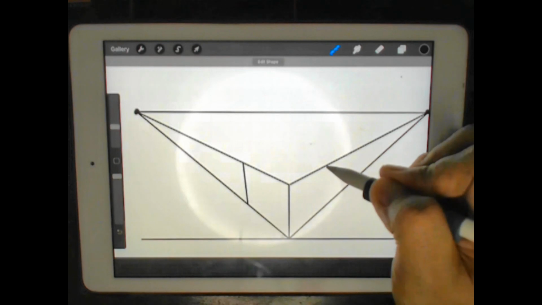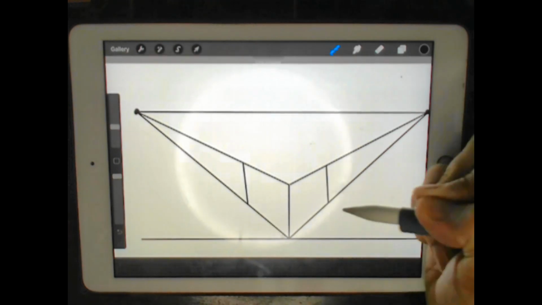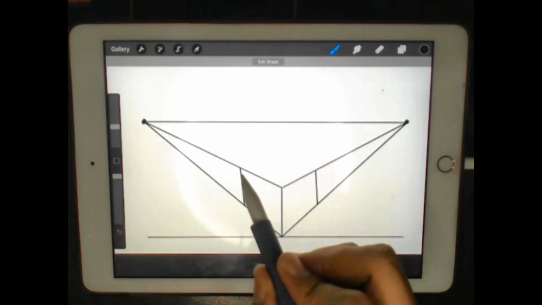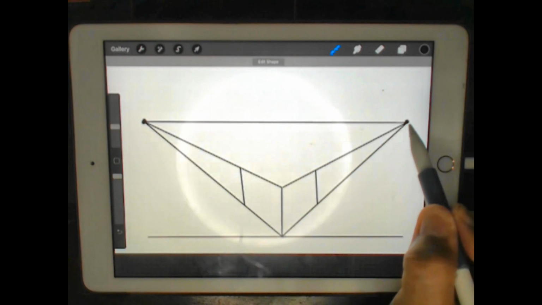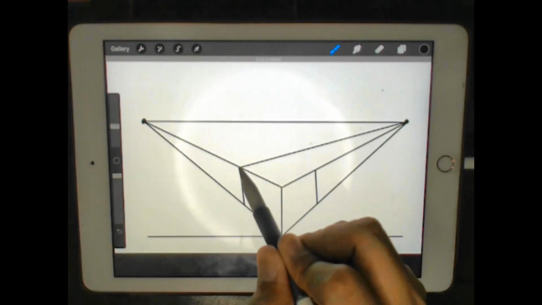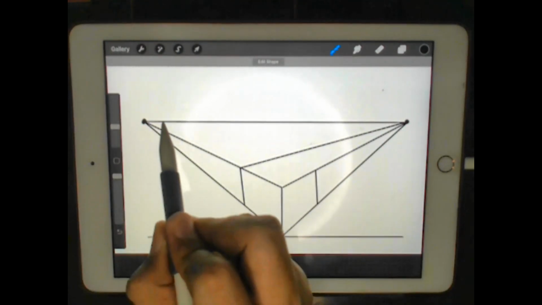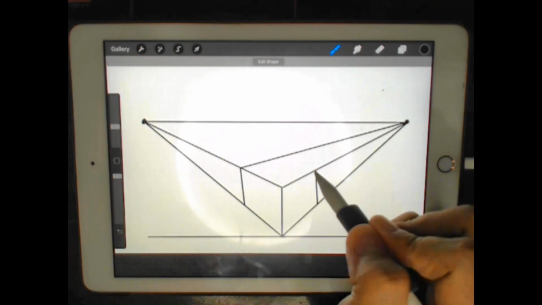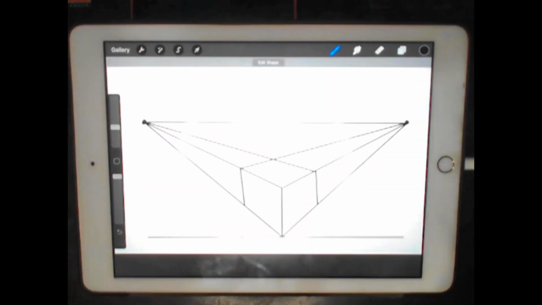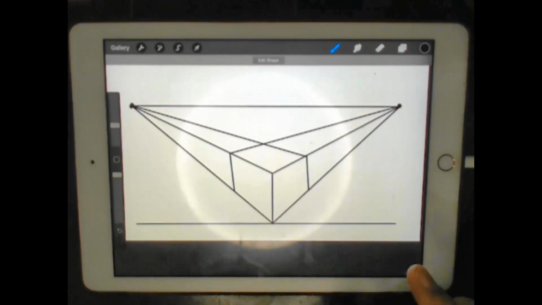Next, let's do this side and draw another vertical line. Next, let's connect this point to the vanishing point here. Next, let's connect this point to the vanishing point here. And we are finished with our first part.